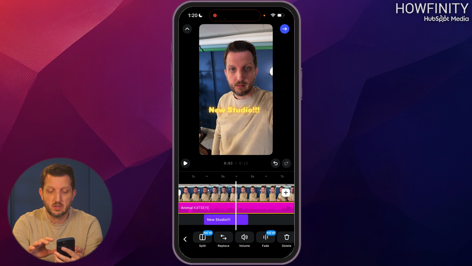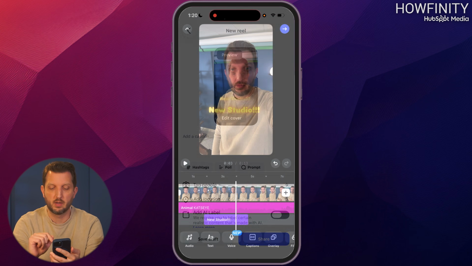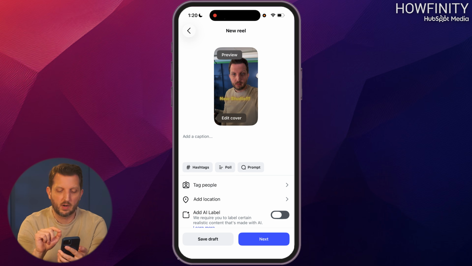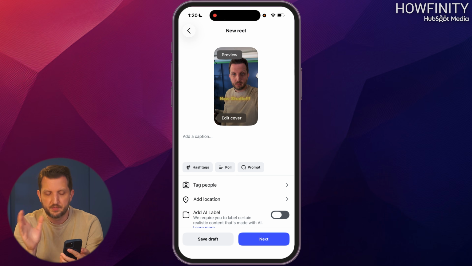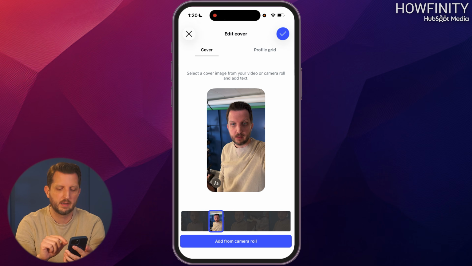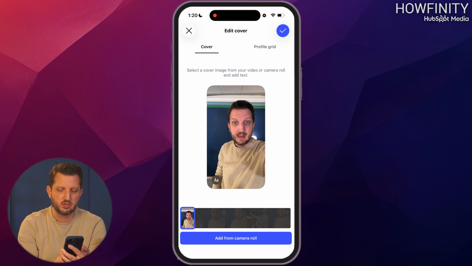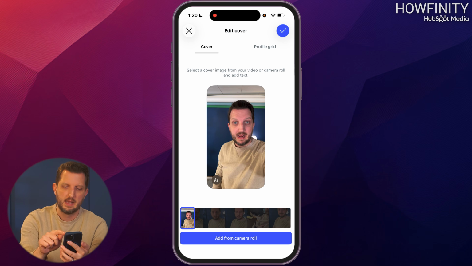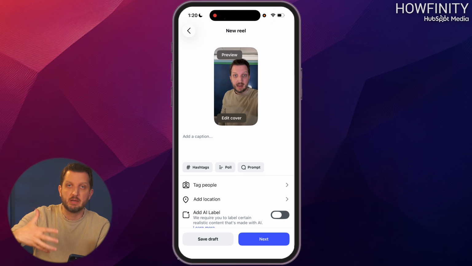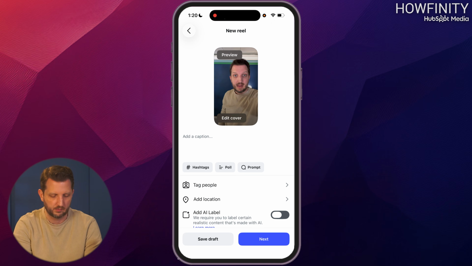And once you get it the way that you want it, you just go up to the top right-hand corner. You'll see a little blue arrow. We'll click on that, click continue. And now what we want to do, and this is very important, we want to change the cover photo. Right now it's just defaulting to a random screen grab in the middle of that, but we want to click edit cover photo, and we just want to find the right image. So maybe it's there, my face is kind of excited, and we click on the plus sign. And now that's going to be the one image that pops up when people come across this.